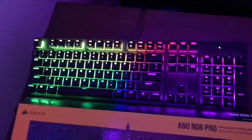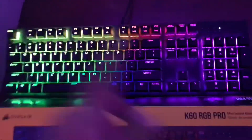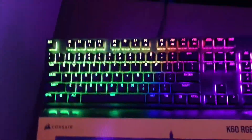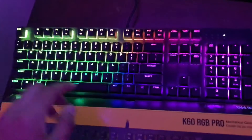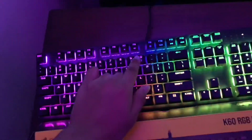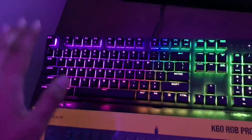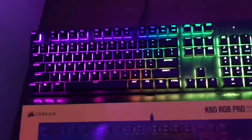So basically you have your keyboard and you're ready to connect it. What I'm going to tell you to do is choose a mode — there are actually 10 modes: 1, 2, 3, 4, 5, 6, 7, 8, 9, and 0. Choose the mode that you want because you're going to be stuck with that mode during BIOS mode.